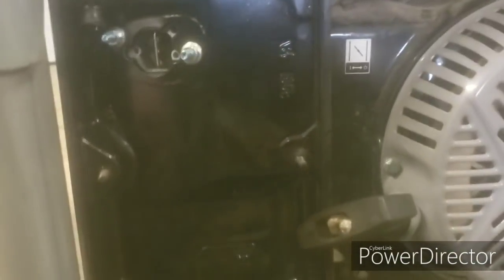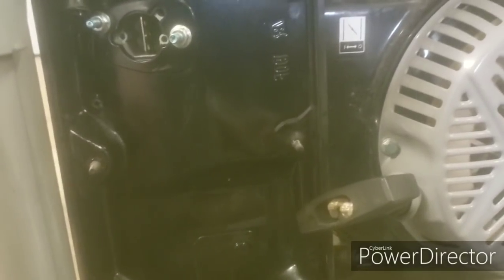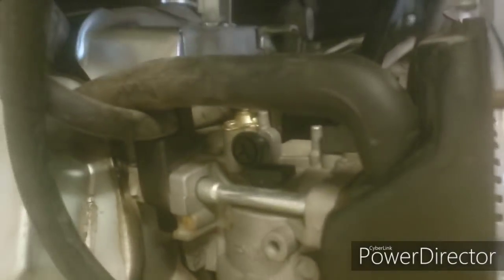Alright, so I got all this on. So this little intake hose goes to there, off the valve cover. That goes down inside. Next, what goes on is this thing.